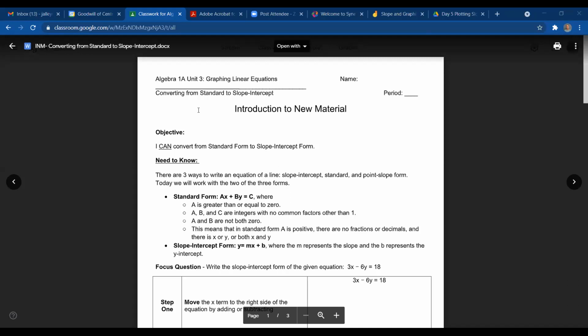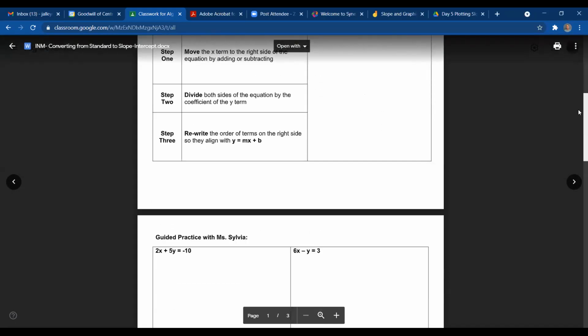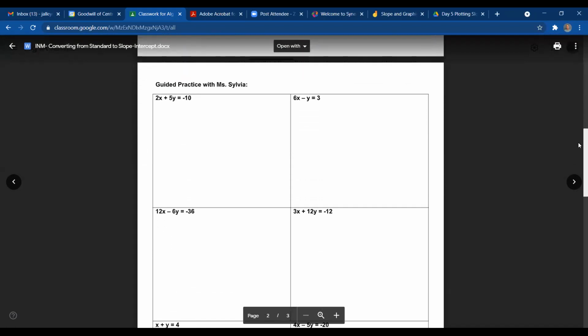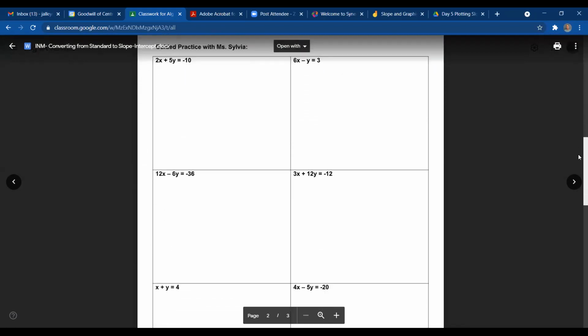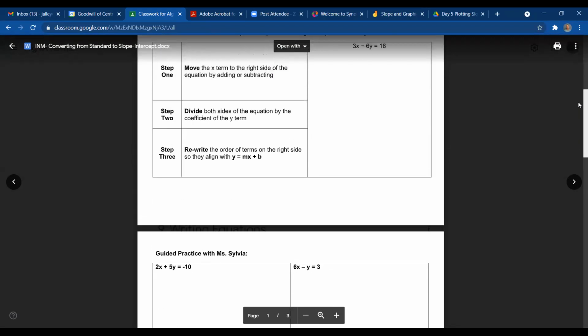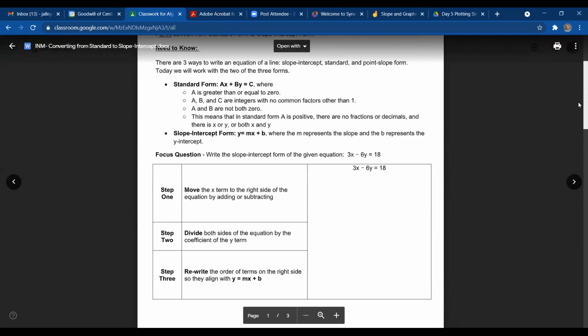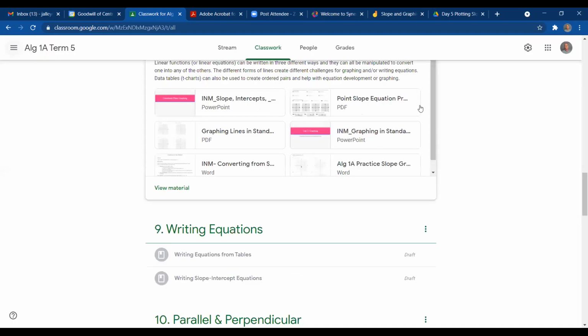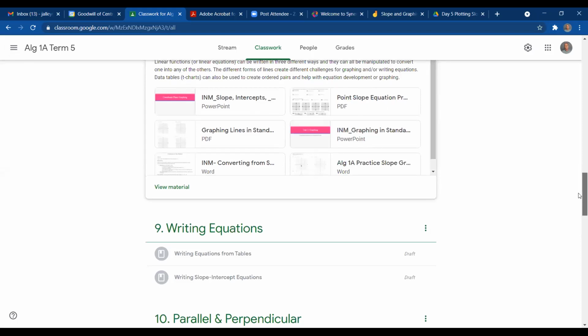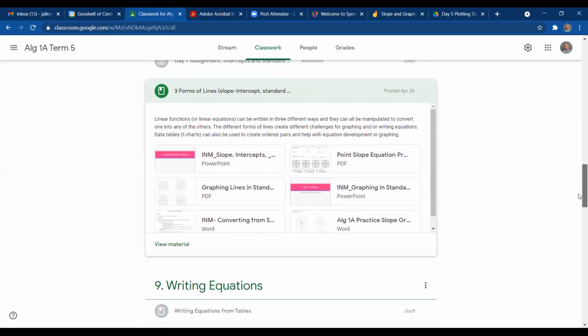There is a handout in here that walks you through the conversion from standard form to slope intercept step by step. So if you need to, there's lots of extra practice in here also. So if you want my feedback, this would probably be a good one to do some of those calculations on. Take a picture of it, send it to me. Say, hey, am I doing this correctly? Be happy to do that. So all of those are in this part of the materials under forms of lines.